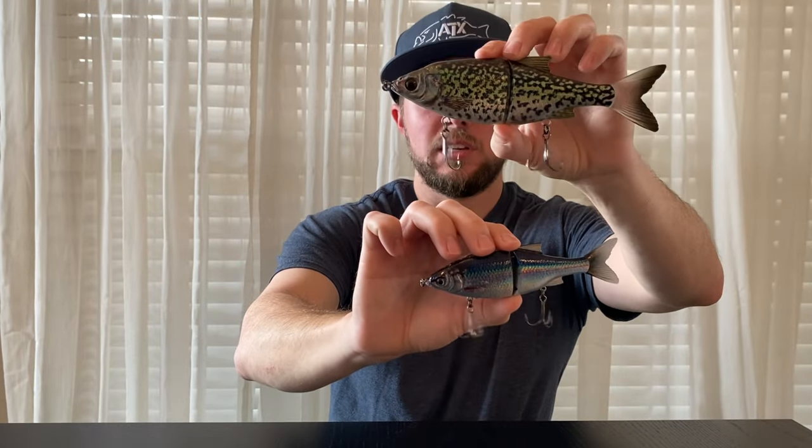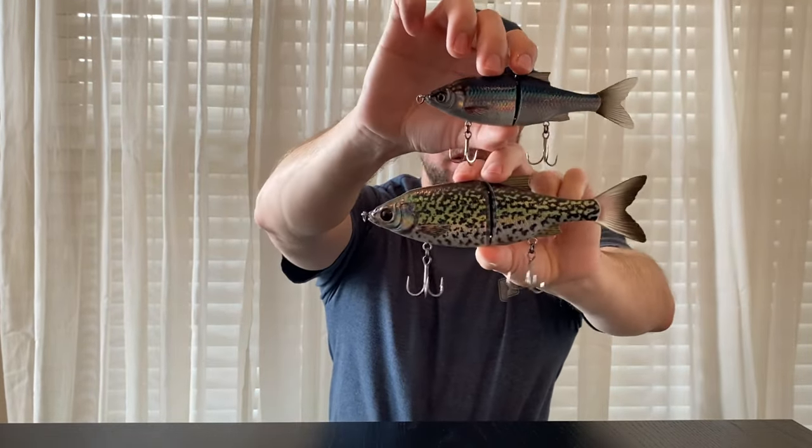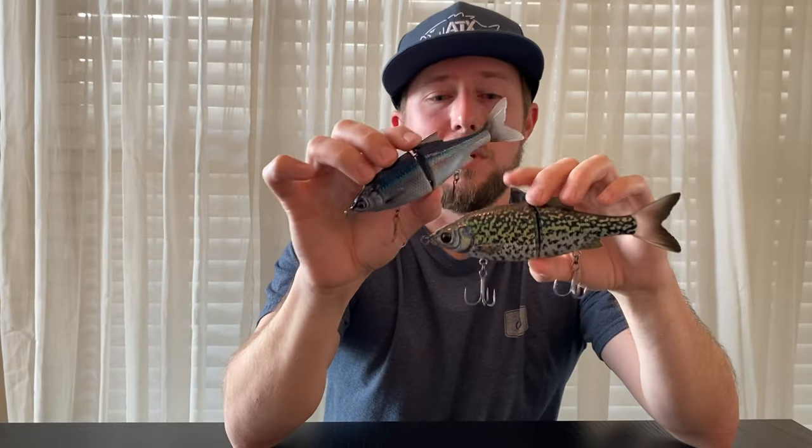Just got this one recently. I only tossed it a couple times. Had a couple swipes, but it's gonna happen soon. So yeah, there's a pretty big difference between the 7 and the 5. But this thing is amazing. It catches everything. I've caught 4-pound bass. I've had a couple get off, like probably 6 to 8. Still hurting about that. But I've caught a sunfish on this thing. Everything hits this bait.